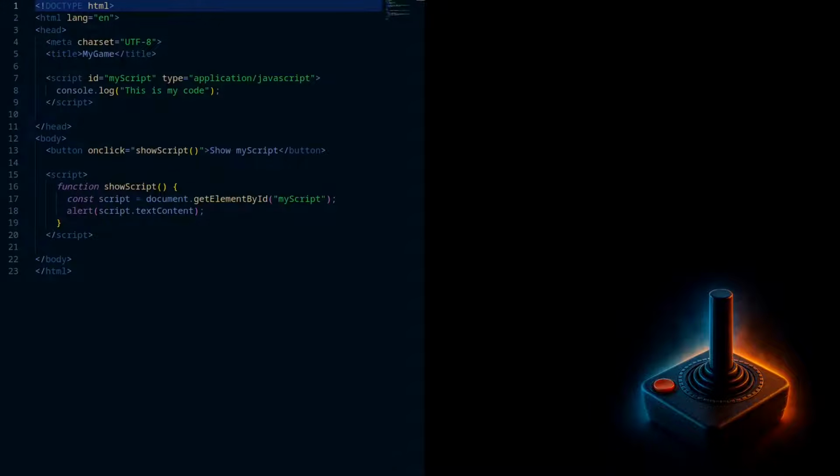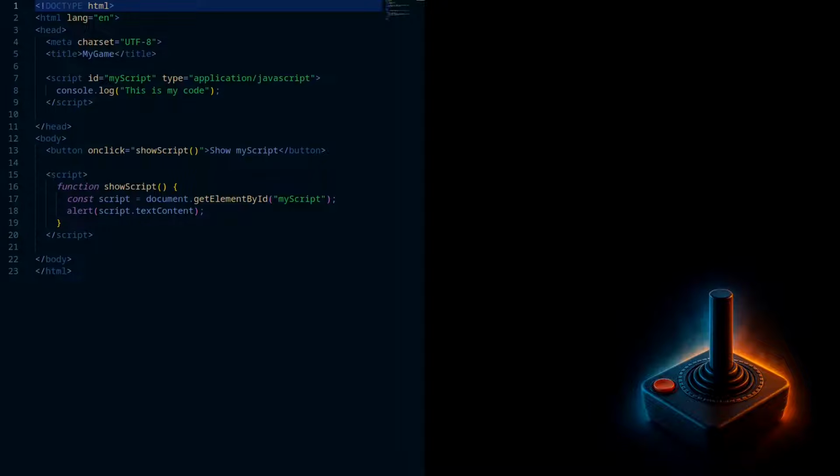Let's begin with something that some of you might find a bit dull. Experiments with the code. If you're more interested in seeing the game in action, feel free to skip ahead to the relevant part of the video. You'll find the links in the description. For our proof of concept, I chose JavaScript because it's the simplest option. While the language itself isn't crucial to the idea, I think it will be easiest to demonstrate it with JavaScript.